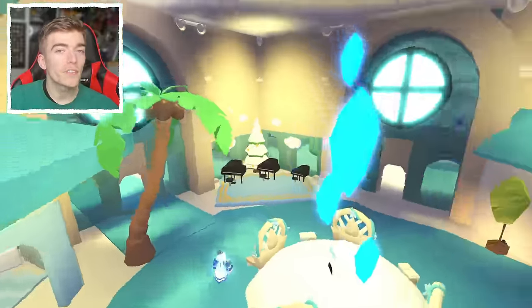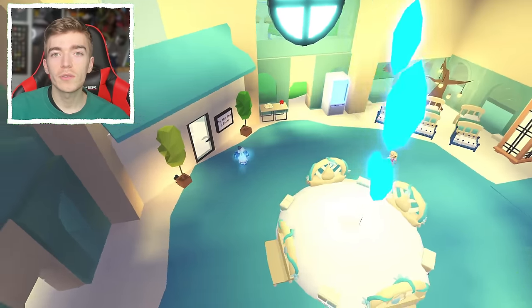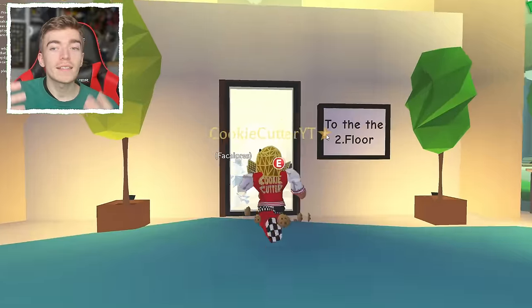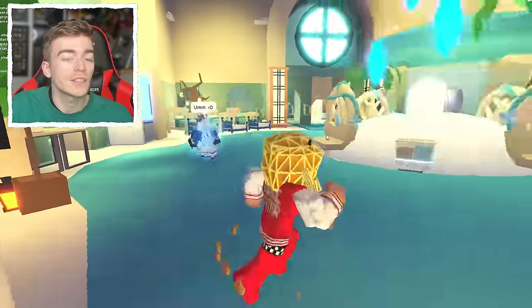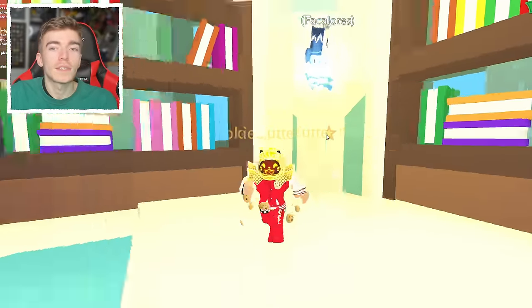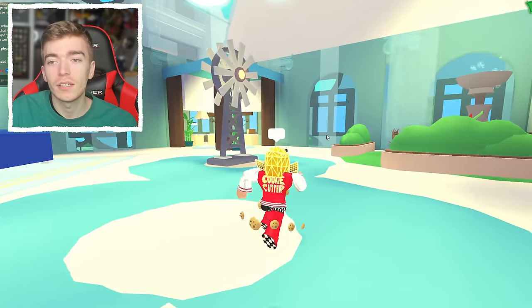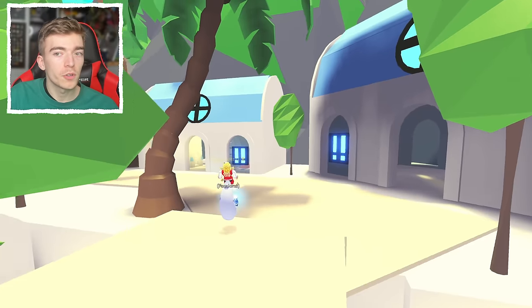What I like about this is that all of these areas are actually decorated on the inside. Lots of players, when they go and do their builds, don't do the decoration for the interior. This player even has a working lift that takes you onto the second floor — I still don't know how you go and create that in Adopt Me. You simply stand on it and it pushes you onto the second floor as if it was an actual lift. Honestly, I still don't know how someone goes and does that. We're on the second floor still right now.